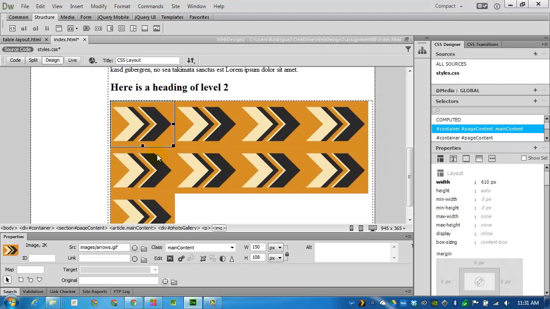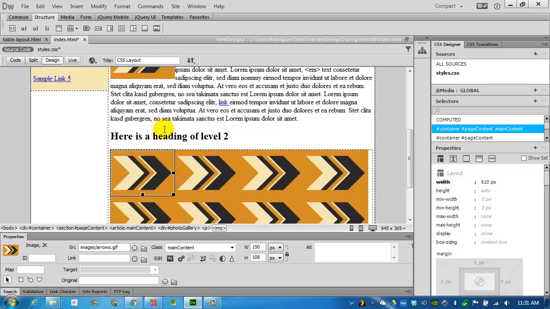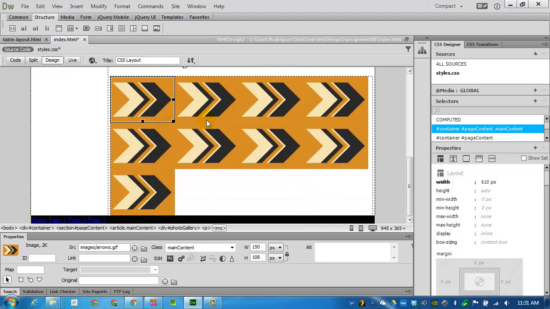And because it's inside 610 pixel wide, and because it's inside another division, I'm going to make it a little bit smaller. Each of these images is 150 pixels wide, so 150 plus 150 is 300 plus 150 will be 450. I'll probably want some spacing in between, so I will add, let's say, another 60 pixels in between.